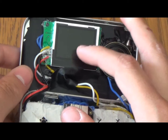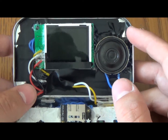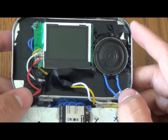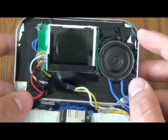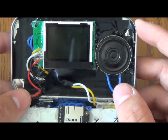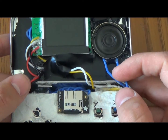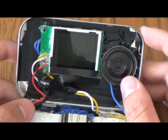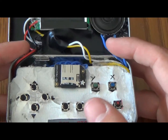Now I'm going to open it up. I have a speaker, and I wanted a bigger screen — this is a 1.5 inch display, but I wanted a bigger one. They didn't have any in stock when I went to buy them. But this display works pretty well. Some of the stuff is kind of hard to read — it might look a little weird on camera, but it works really well with some of the games. Mario plays great, but some of the stuff with really tiny font, you gotta squint your eyes to really get it.